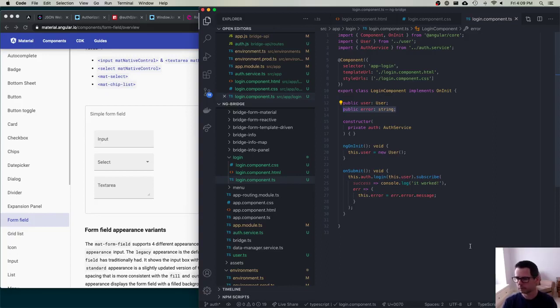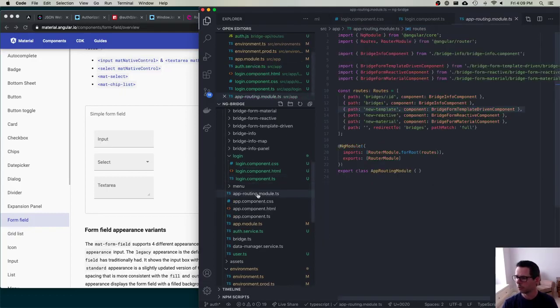So let's think. When you log in, what do I want to do? When you log in, I want to send you somewhere. I want to redirect you to a new location. So if you think about our routing, we have routes for the bridges ID. We have all of these different forms that we were working with.